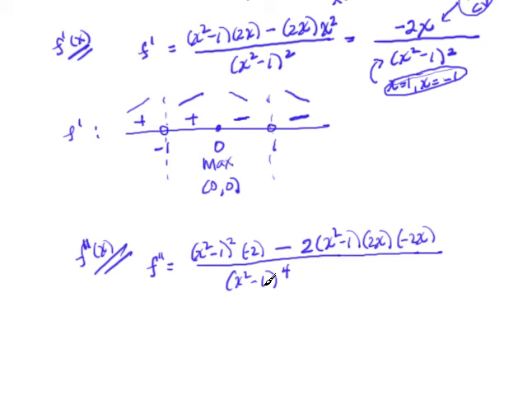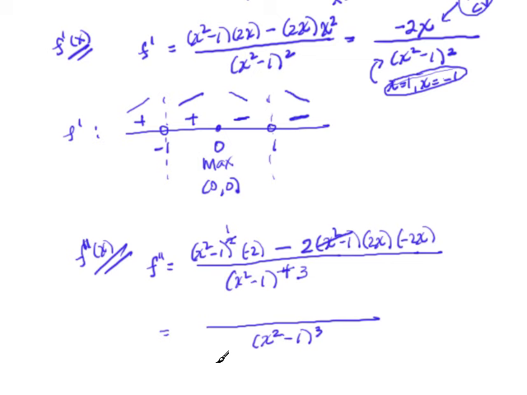At this point, we're going to cancel out an x squared minus 1 from the denominator and the numerator. So let's do that. So if we cancel an x squared minus 1 from the denominator, this goes down to 3. This goes to 1 when we divide, and this one cancels. All right, so now let's rewrite f double prime, simplifying that numerator. So in the denominator now we have x squared minus 1 cubed.